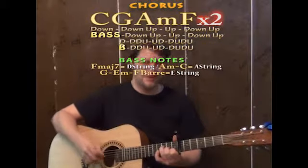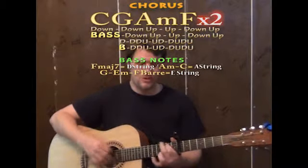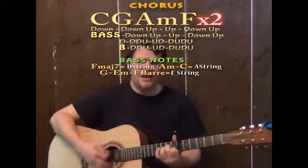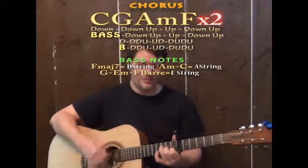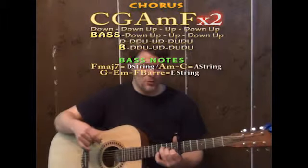Or if you try that with the 16th, you have C with an A bass, G with a low E bass, A minor with an A bass, F with a bass, down, down, up, up, down, down, up, down. And then from there, we'll be going into kind of that solo bridge part.